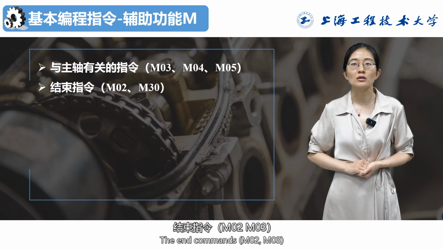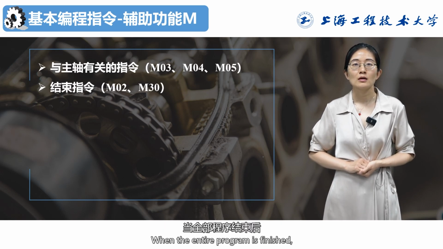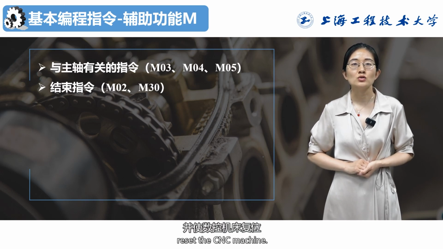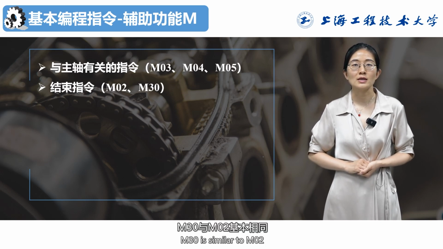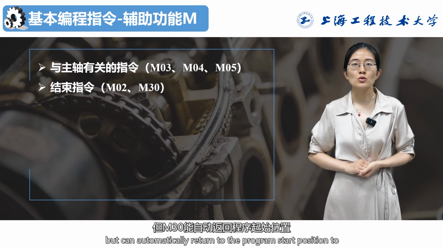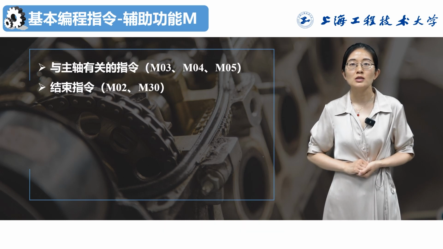The end commands M02, M30 are used in the last segment of the program. When the entire program is finished, these commands stop the spindle, feed, and coolant, and reset the CNC machine. M30 is similar to M02, but can automatically return to the program start position to prepare for the next workpiece.